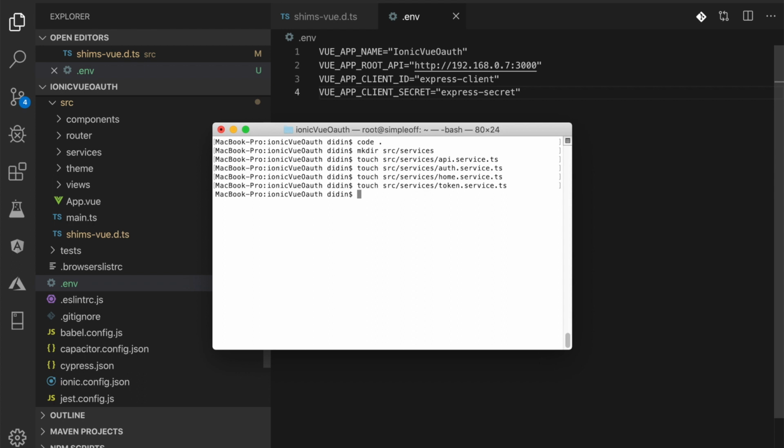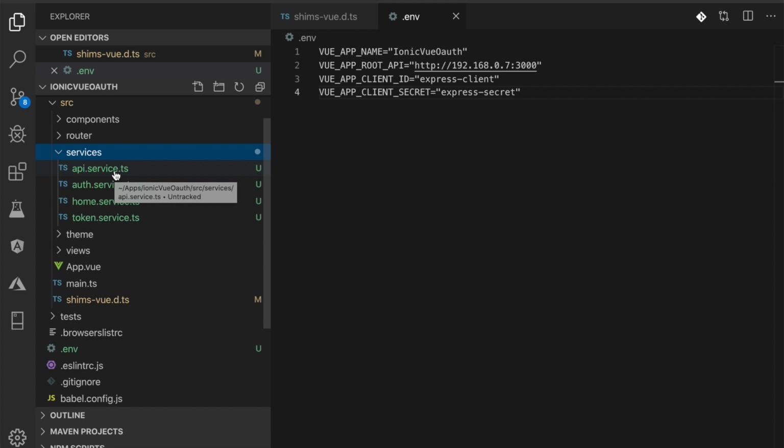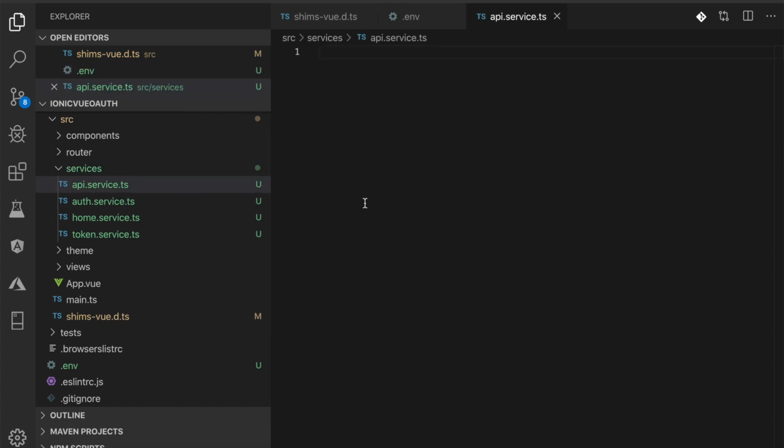So the other services will use the same functions to do requests to the REST API, except token.service.ts, which is used to manage the OAuth access token and refresh token. Next, open and edit src/services/api.service.ts, then add these imports.